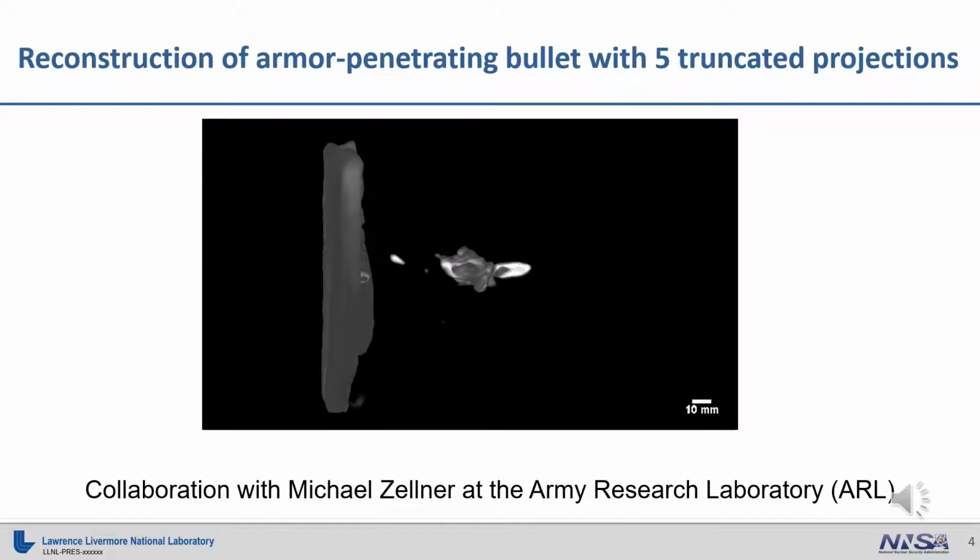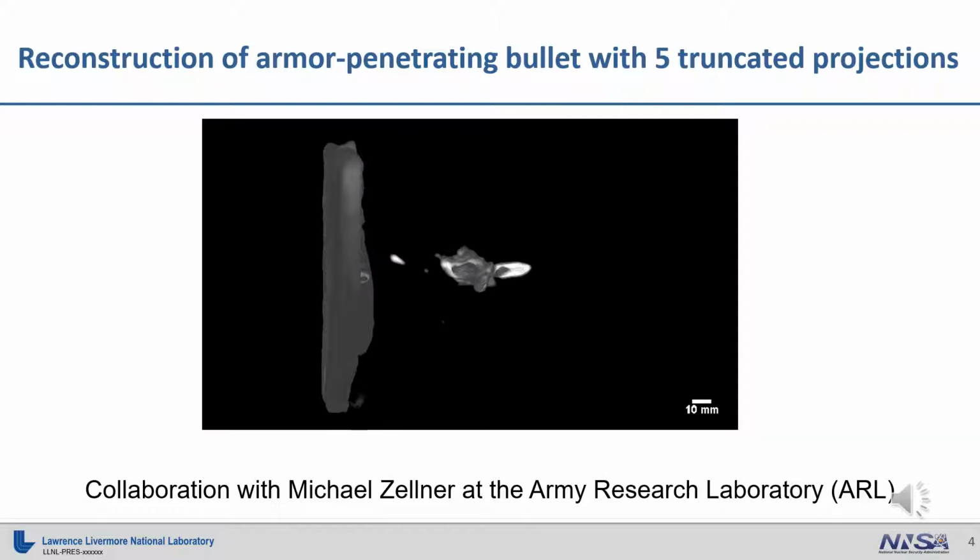In addition to that, LTT has a lot of state-of-the-art and novel algorithms that enable you to do things that you couldn't normally do before. On this slide, I'm going to show you a 3D rendering of a 3D reconstruction that we've done with LTT. This is a collaboration with the Army Research Laboratory, where they're doing research on armors. They're shooting projectiles through the armors and seeing how the armors react. You can't do this with optical photography because there's dust and debris everywhere. You can't see inside. Not only can X-rays see through the debris, they can see inside the objects.